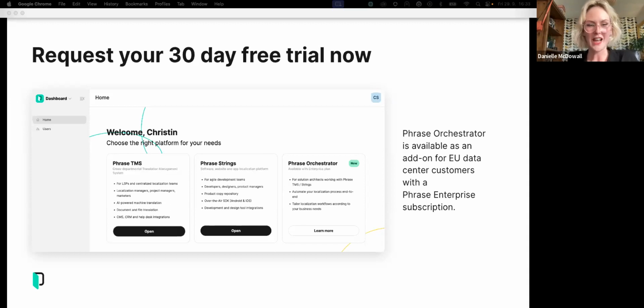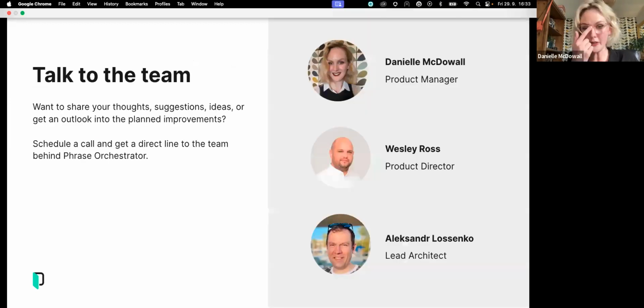And then the reason I'd like to mention that in particular is because if we go to the next slide, we've just brought out a new Talk to the Team initiative. So anyone who has access to Orchestrator already, you can leverage our new Contact the Team. It's in the bottom left-hand corner of Orchestrator. For me, this is something I'm really excited about.